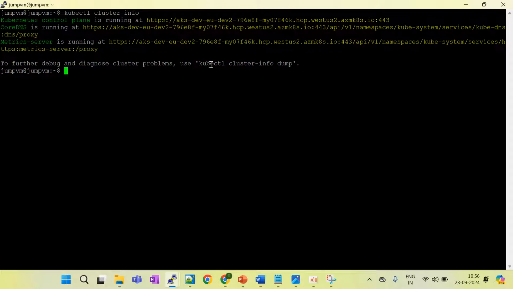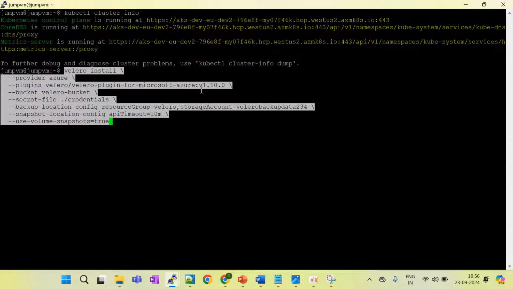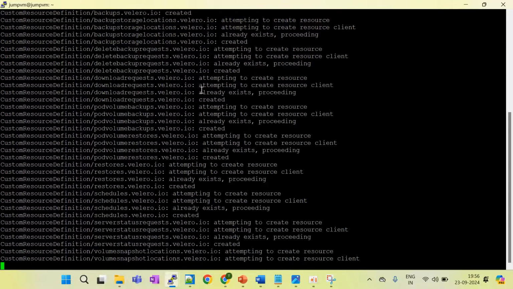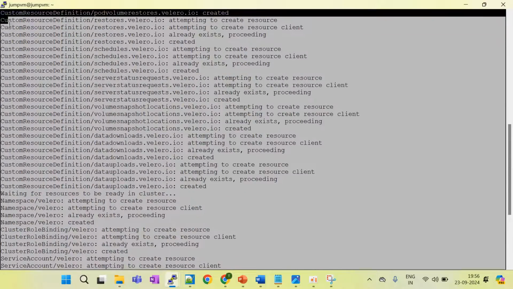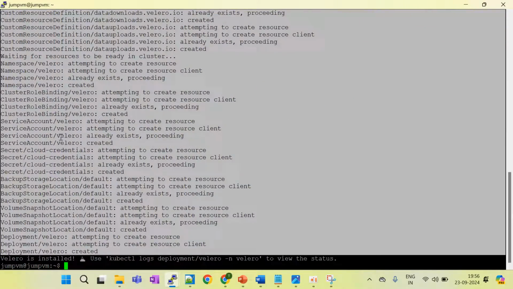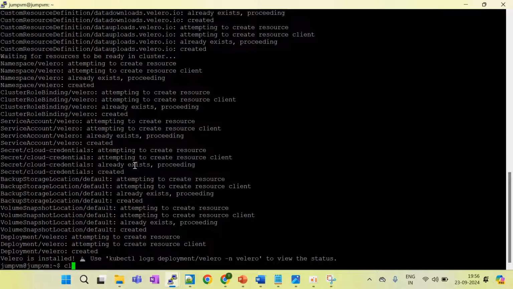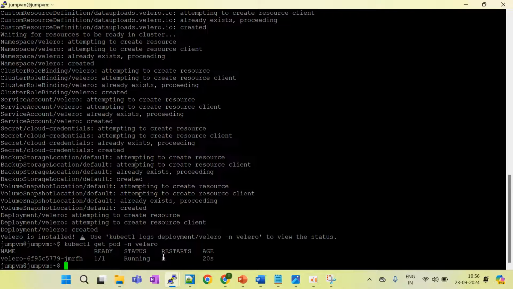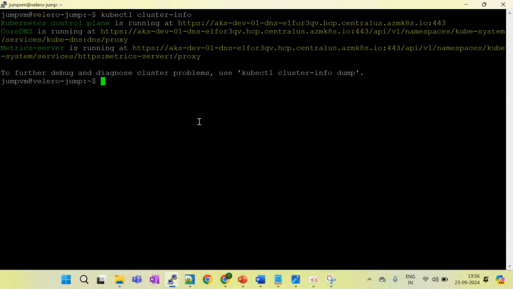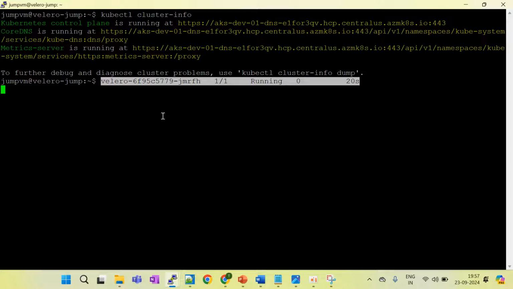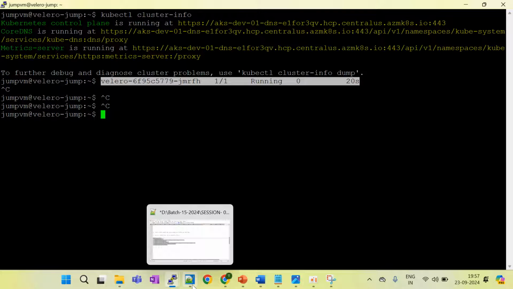I have connected to one of the clusters. Now I'm going to set up the Velero tool. If you click on it, you can see my pod has been created. As you can see, there is some output saying the resources have been created. If you check the pod with kubectl get pod -n velero, you can see your application has been triggered. The same application I am trying to set up in a different cluster, with the same Velero command.